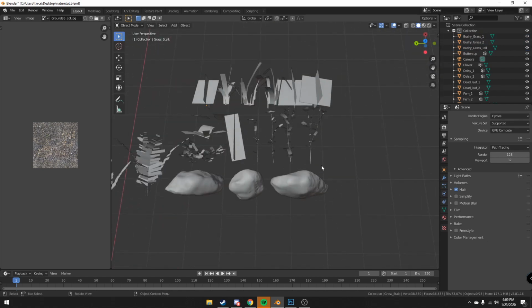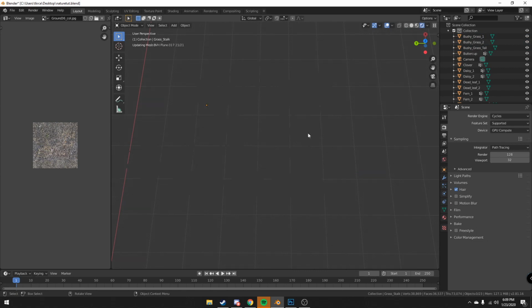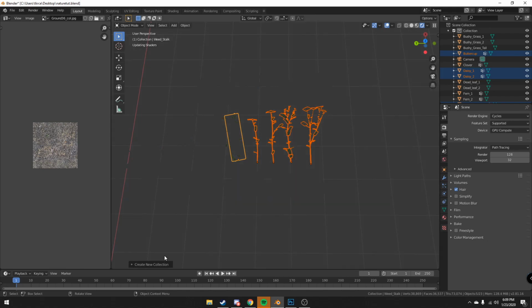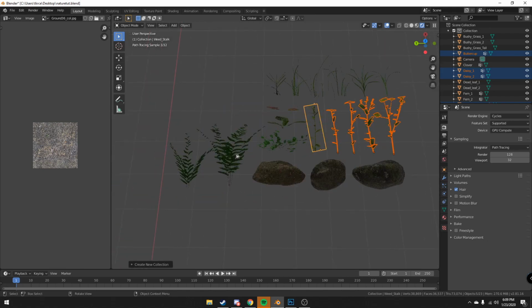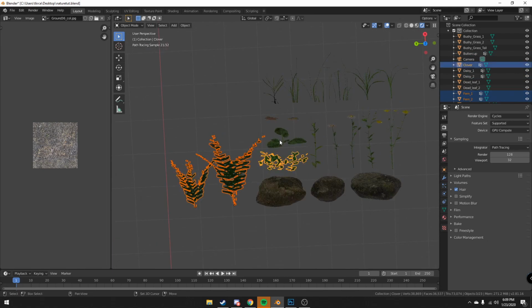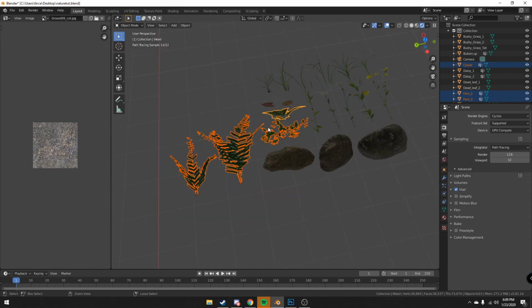And then I'm just going to click on the flowers. I'm doing this from render view, so I make sure I don't click something else. I'm going to click the flowers, Control G once again, create new collection, and name it Flowers. And then I'm going to click these, and then these, Control G, and name these Weeds.